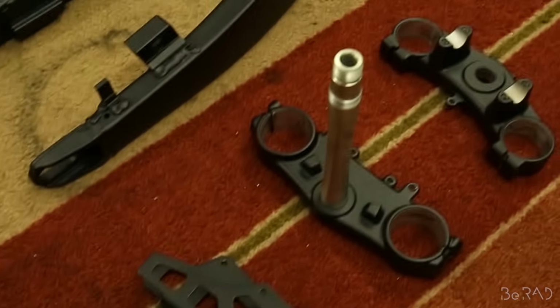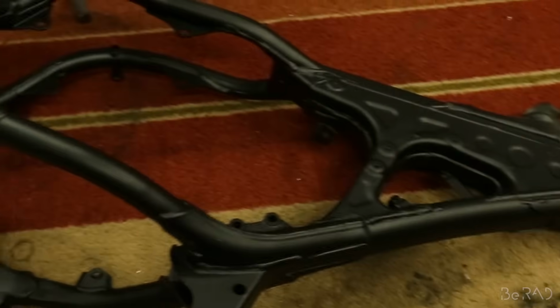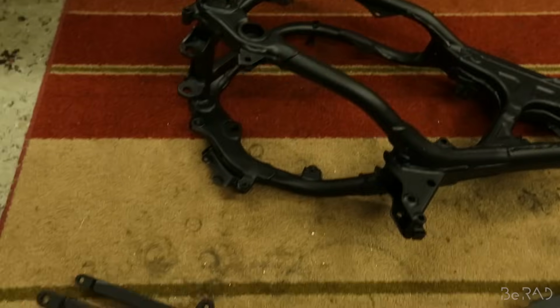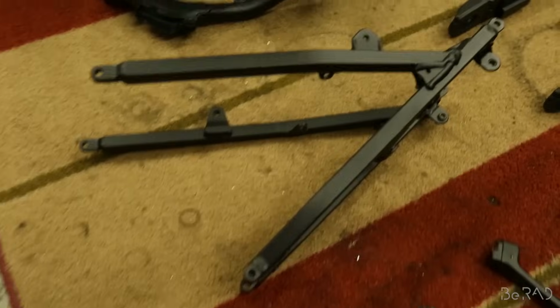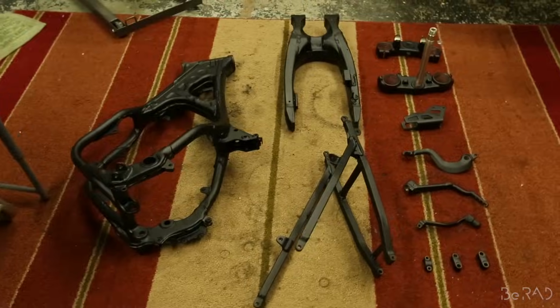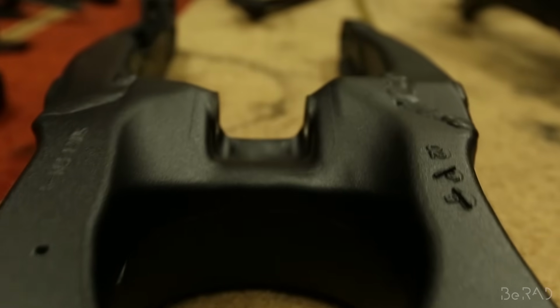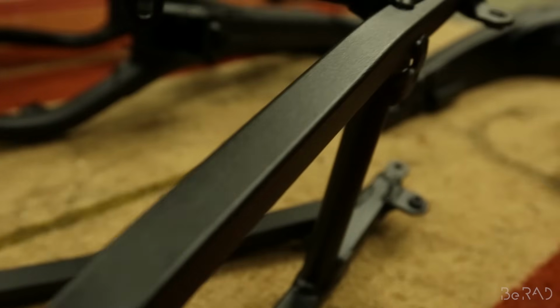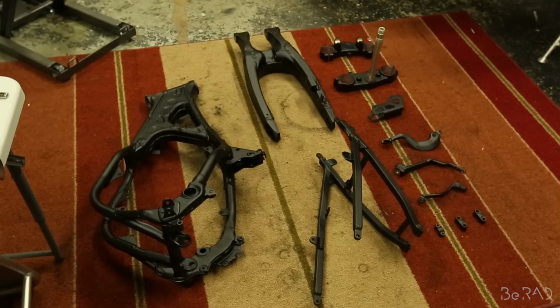Look at how sexy all of this looks. So it's all textured black, which is kind of my go-to. I use it on the WR over there on the swing arm. You can't really see it because the cat house is in the way, but it looks really, really good, and it's a very durable powder coat. So this thing's gonna be getting put through some abuse. I wanted something pretty tough that's gonna stand up to stuff. This thing's definitely gonna cartwheel off some cliffs.